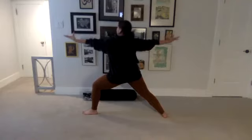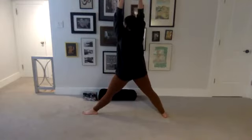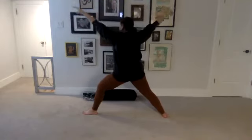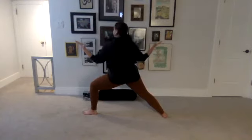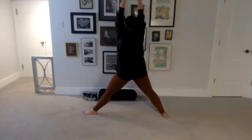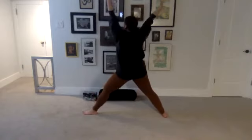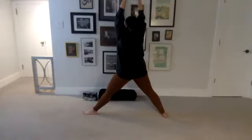And then we move. Inhale to straighten the legs, reach the arms up. Exhale to sink you back down, warrior two. Two more like that. Inhale, with your own breath, you rise. And exhale, you sink. Last one, breathe in to rise. Exhale to sink.